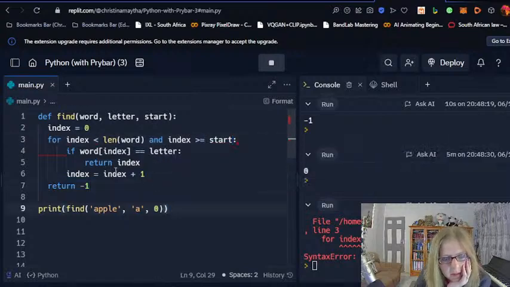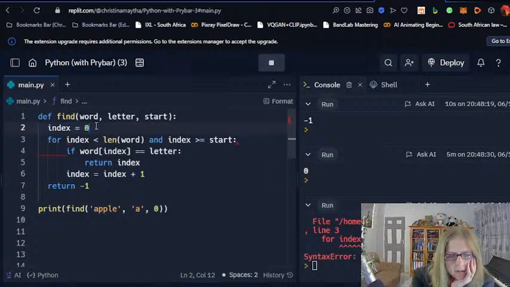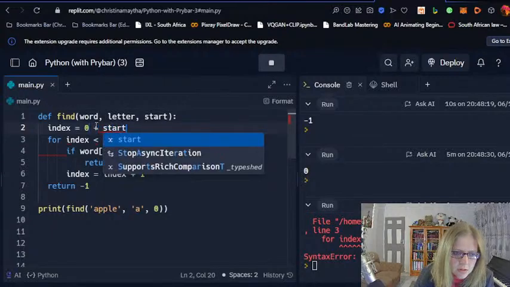The problem is because we have to initialize it at 0, right? What if we said index plus start?